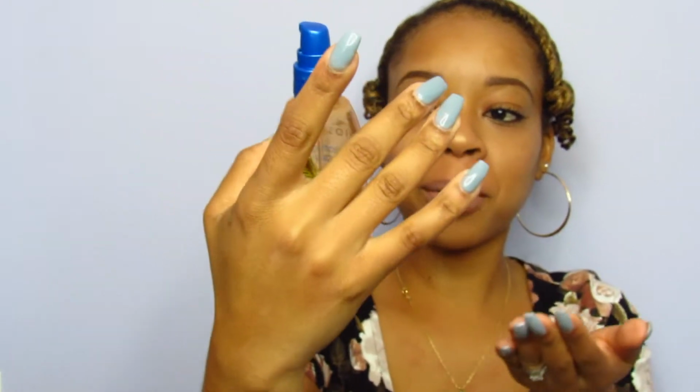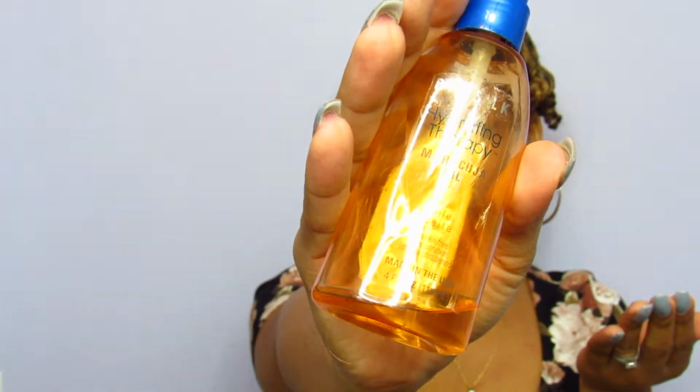Alright, so that's what it looks like. I look crazy. So now I'm just taking my oil that I used yesterday before I put the product in and rubbing that in, and I'm going to be using this also to take down my twist.